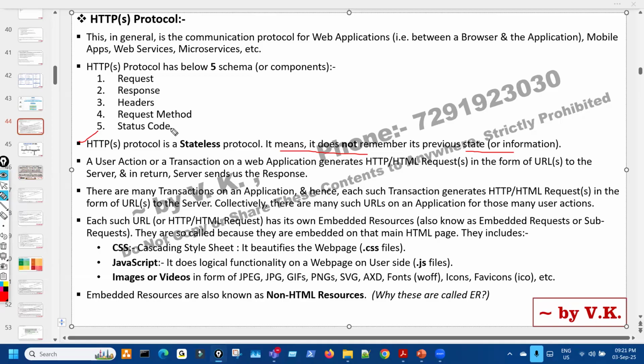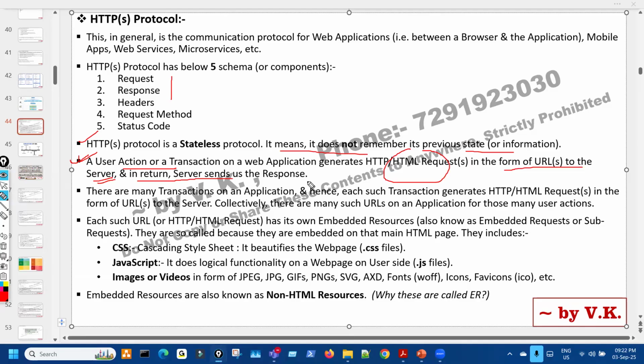Now, to understand this, first let us understand this point. A user action or a transaction on a web application generates an HTTP HTML request in the form of URL to the server. And in return, the server sends us the response.